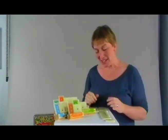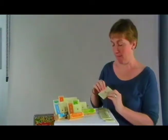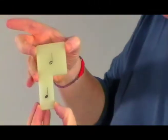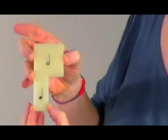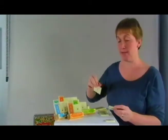My name is Catherine Shane Leiden, and I made up Toccata blocks. Toccata blocks are a proportionally shaped note value toy. So, for instance, this is a quarter note. A quarter note gets one beat typically. This is a half note. It's held for twice the duration of a quarter note, and so therefore is twice as wide as a quarter note. And on the opposite side of all the tiles, there are the equivalent rest values.